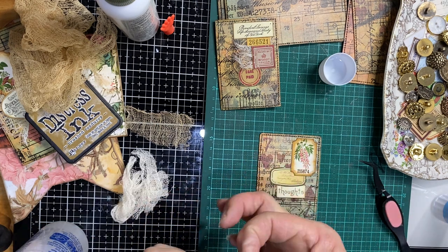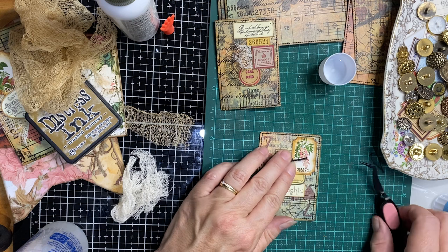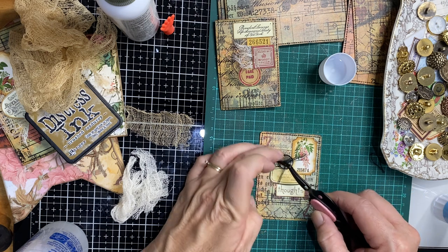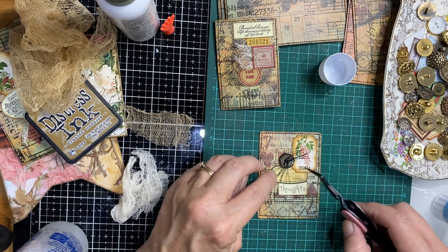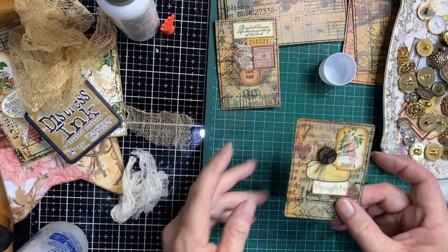Alright, so now I'm going to try and use those. That'll sit in there like that. That'll push down. And then I'm going to just use my tweezers. Now you can trim those to any length that you like. But how's that one? I like that.